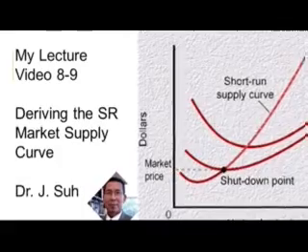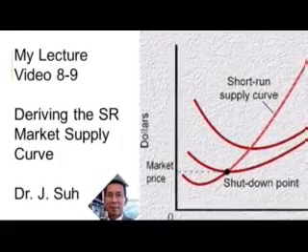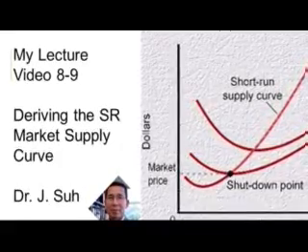Last lectures, we've been looking at the profit-maximizing behavior of a competitive firm. That is, what a firm does when it wants to maximize its profits and it cannot influence the price of its product. Well, this raises an interesting question, and that is, where does the price of a firm's product come from anyway? If the firm is taking it as given, well, who's determining it? Who is setting it? We've seen before in our earlier lectures that the price of a firm's product is determined by the interaction of supply and demand.